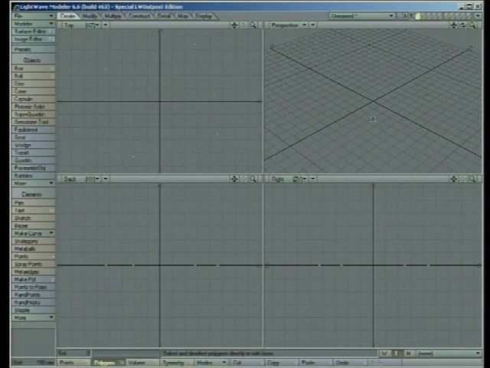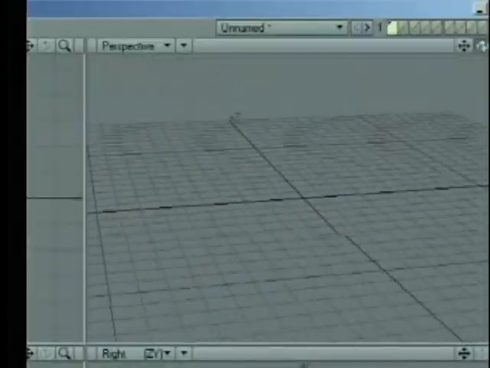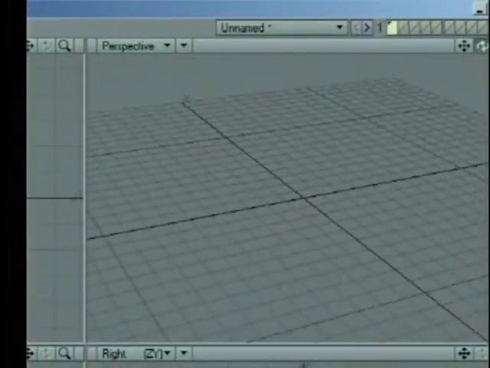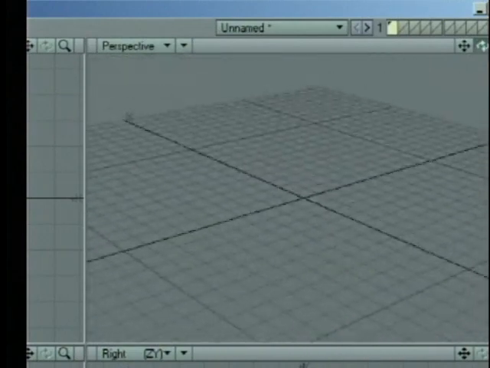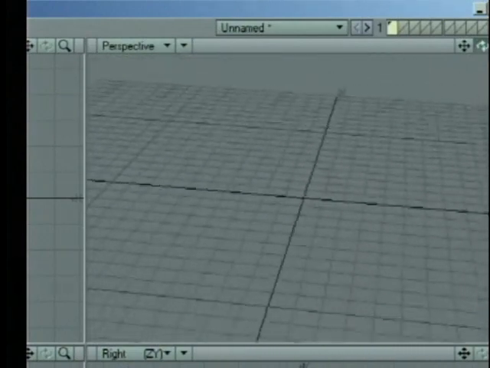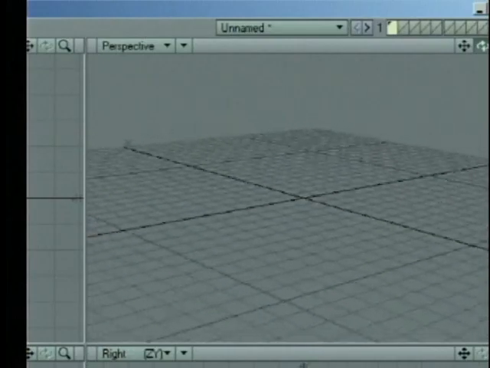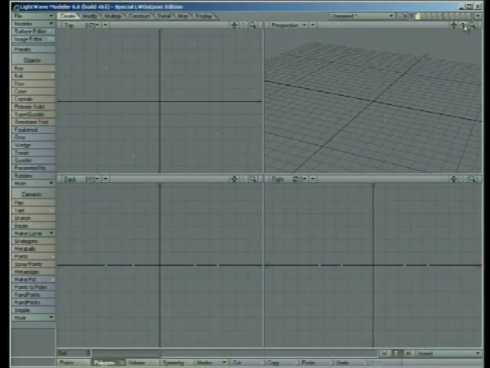Now you can see I can't see anything over in the perspective view because the points are basically just reference points for where the geometry gets stitched together, and so they're not rendered if they're just points. Now I can turn points into polygons and make a 1-point polygon if I want to, but LightWave allows that, and we'll cover that a little bit later.